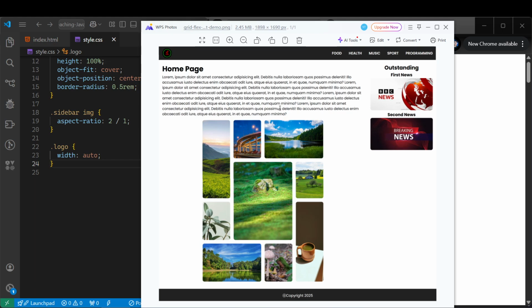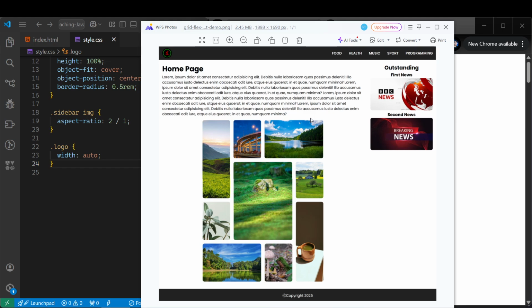So in the layout, we need to have columns and rows combined. So we need to use Grid because of the basic difference between the Grid system and Flexbox. In Grid we have two dimensions, two directions: the first is vertical and the second is horizontal.